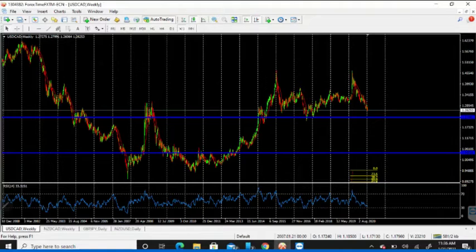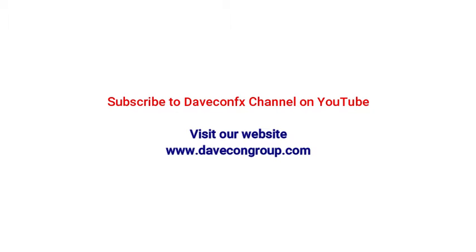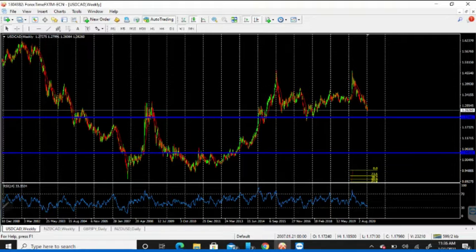Let's look across the pairs we've analyzed so far, and let's look at where we are likely to find them and what we are going to be expecting at this time. So if we analyzed a pair to be going for a sell, let's look at whether we're going to find a possible pullback before the sell continues, or if we're going to find it straight down to the price we want it to go to, and so forth. So let's look at that. Now let's start with USD CAD.